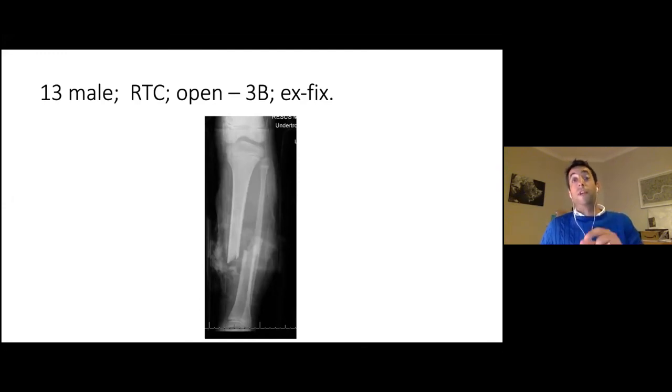You mustn't forget to say that stuff, because if you don't say it, you can't get the marks for it. But you can say it in a way that intimates you're thoroughly understanding of it and you know how to progress the viva in a safe manner. Similarly, all open injuries, get the BOAST-4 chat. All periarticular fractures, these are high energy injuries at risk of compartment syndrome, neurovascular assessment, and so on.